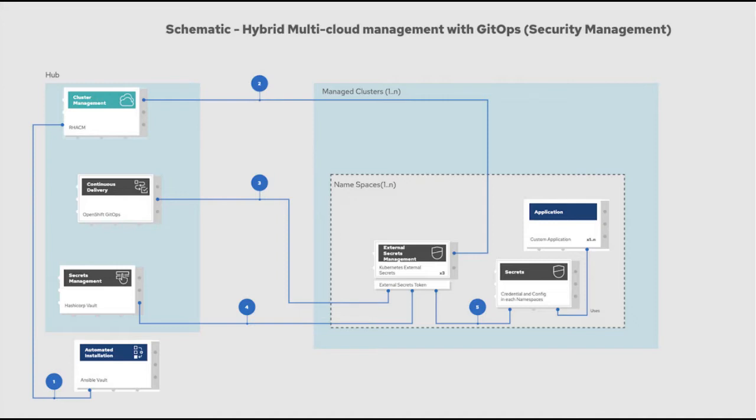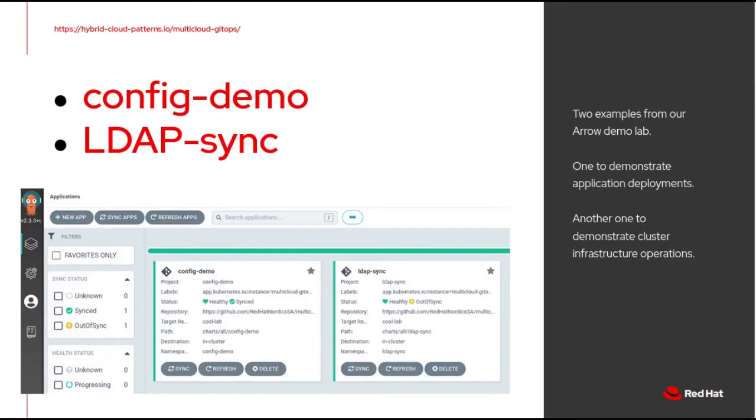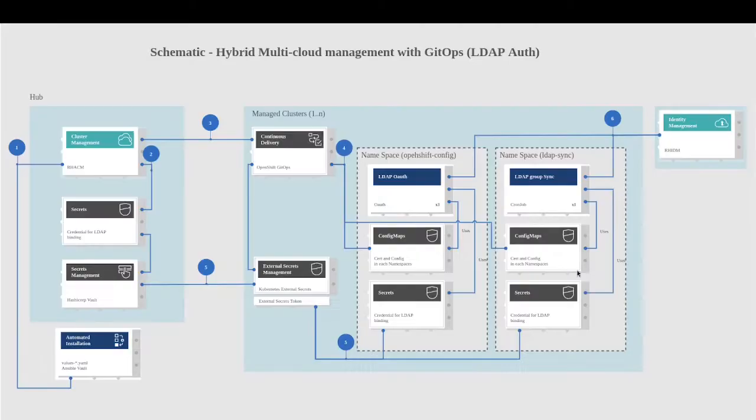Here we see that we have one application in this hybrid cloud patterns called config demo for the application setup. So it sets up a simple application with a secret. And then I added here this LDAP sync for infrastructure management. So there are two levels of automation. We want to have the applications and then the infrastructure. And this infrastructure model sets up AD authentication for a given cluster. And how it's built up, it consists of 5 steps in this example here.